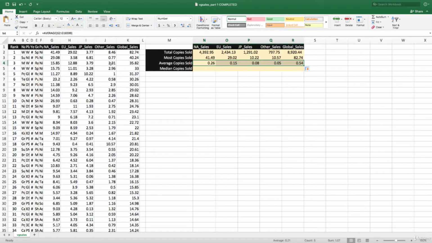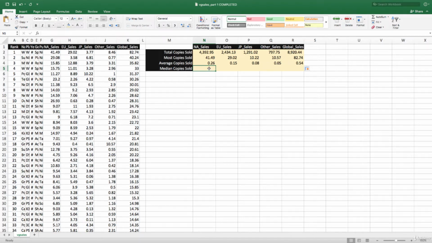So of all the games here, the average global sales was just over 500,000 copies. All right, if you know a little bit about statistics, your average doesn't equal the median. The average is actually the mean. So a median is, well, out of all of the data here, the data point that is right in the middle, where half of the results are higher and half of the results are lower.